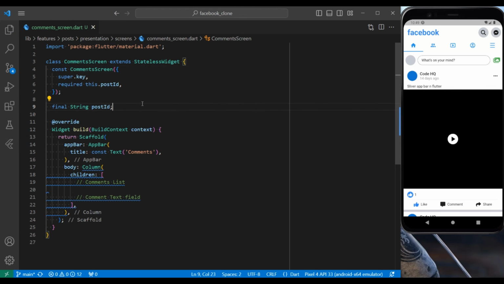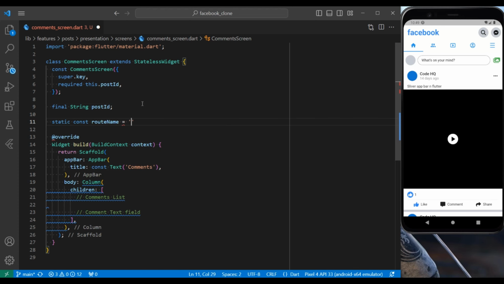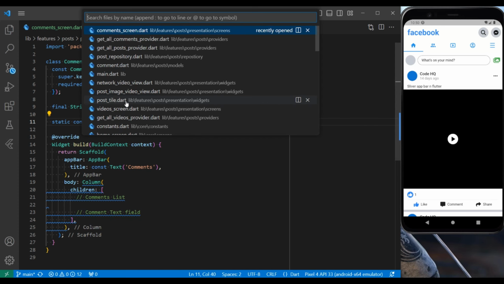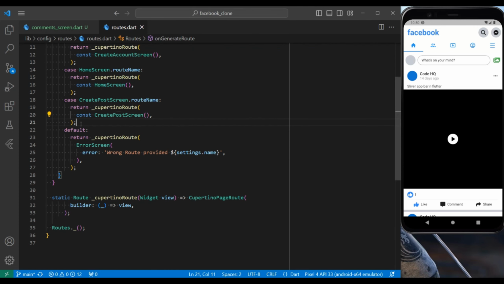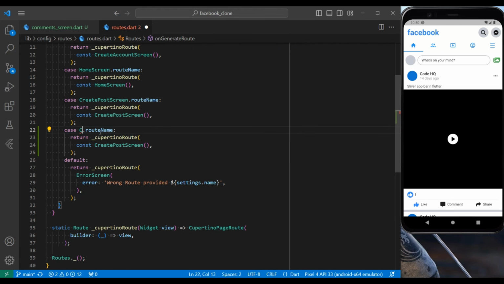We also have defined a route name. So let's go to the router file and define this new screen. I'm gonna call it comment screen. Let's say in case we have comment screen, I'm gonna just return comment screen, and this time we have a parameter.